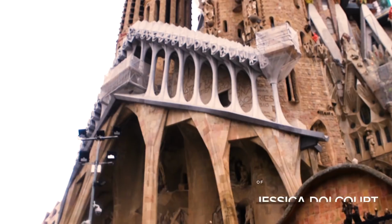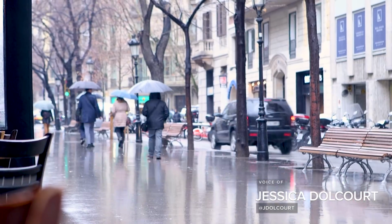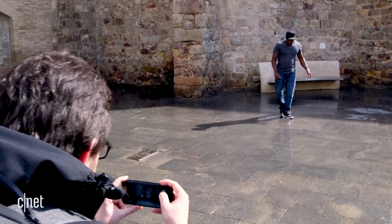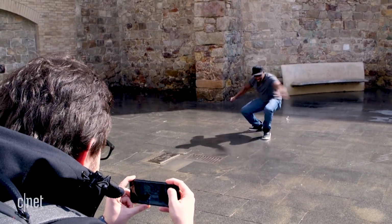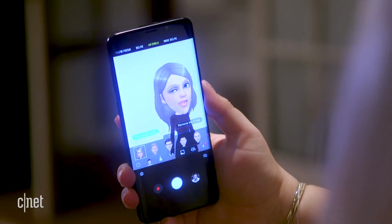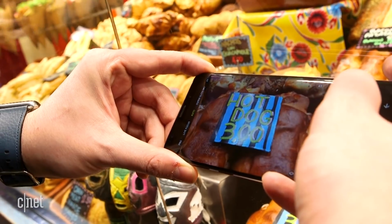Barcelona, a city steeped in rich history, iconic architecture, and unforgettable food. And yeah, sometimes rain. Sometimes lots of rain. Still, we're here to test Samsung's new Galaxy S9, from its cutting-edge dual-aperture camera and design upgrades to 3D avatars you can create of yourself. Today we'll visit some of the city's most famous sites with the S9 as our constant companion.